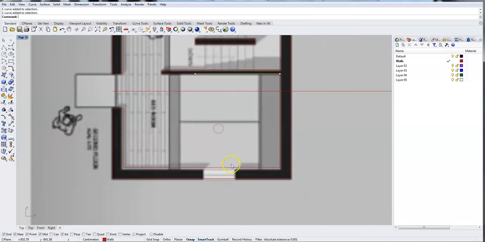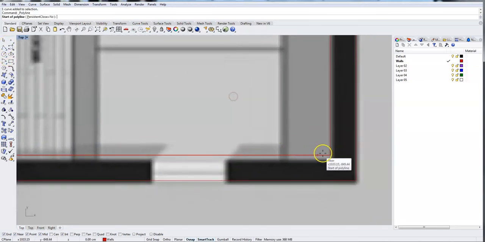So now I'm just going to go down here and fix my window hole, and I'm going to come over from here. What do you think? Maybe 100 centimeters. Let's see what 100 looks like. Click and drag. Yeah, 100 centimeters should be good for where our hole should start for this window.